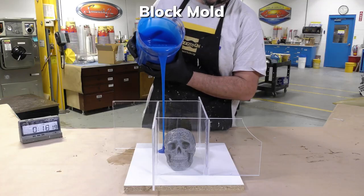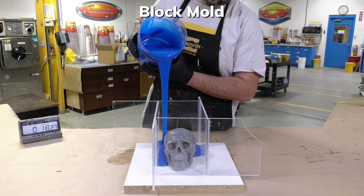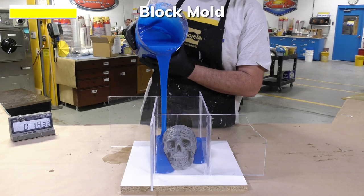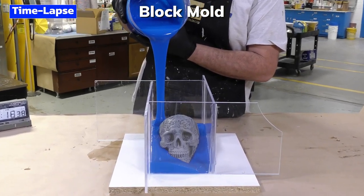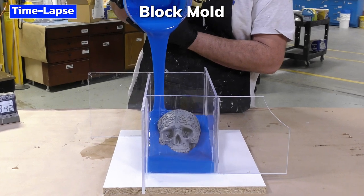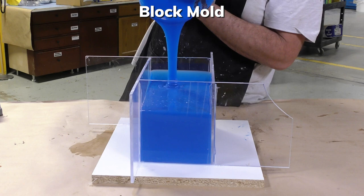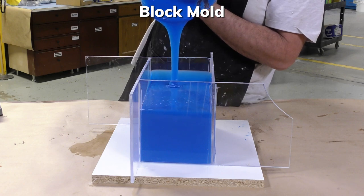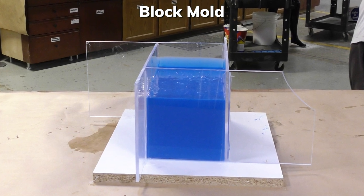And then we're simply going to pour the material into the mold box at the lowest point and let it fill up the entire mold box until it covers the model. One great benefit to making a block mold is the fact that there are many pour-on materials available for the mold making process. You can choose between different viscosities, shore hardnesses, working times, and cure times. Now, the material is allowed to cure for 6 hours before demolding.